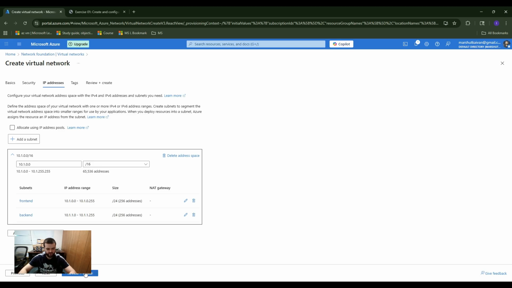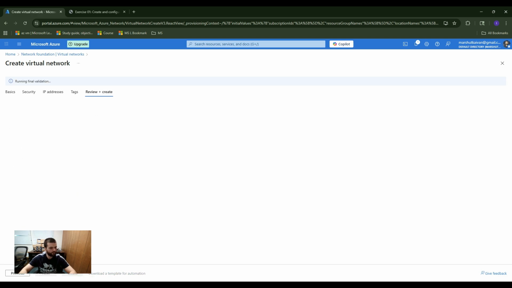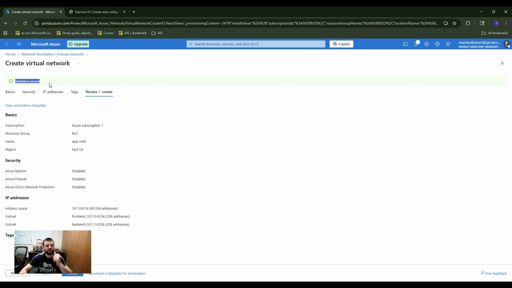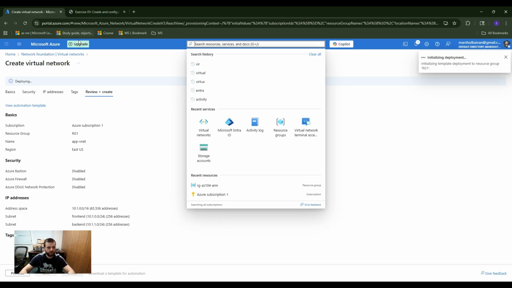At this point we can press Review and Create. Give it a minute or so. Okay, as soon as you have validation passed, you can press Create. So it deploys.